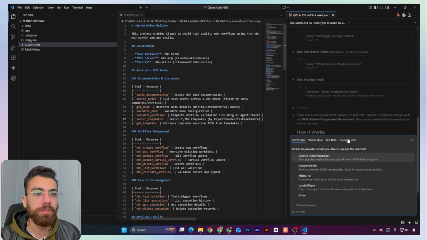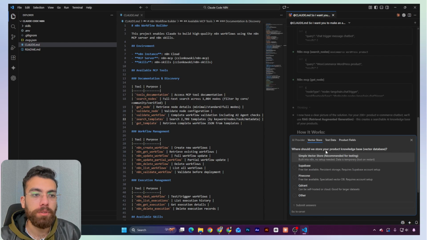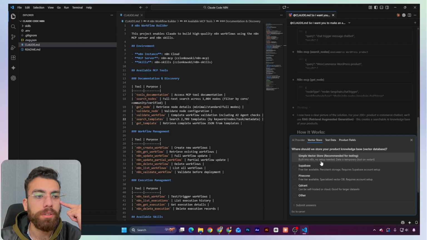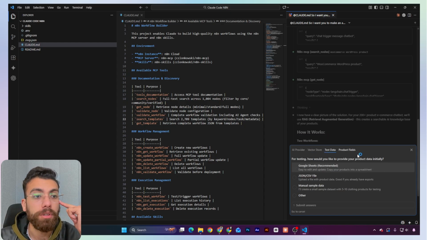You could basically use any API. I'll go with OpenAI because I like OpenAI's text. And where should we store your product knowledge base? Vector database. I'm not sure about this. We could also use Supabase. Like, I'm not sure which one we should be using. I guess we should use the already built-in database. It's actually inside N8N. Supabase, it's not inside N8N. Let's not talk much technical in this video.